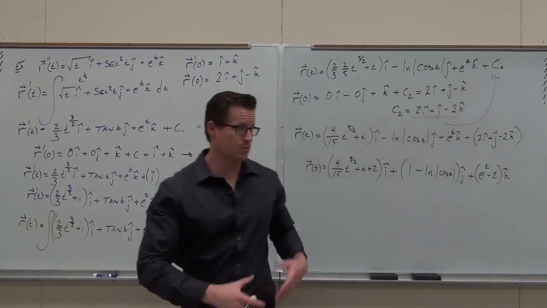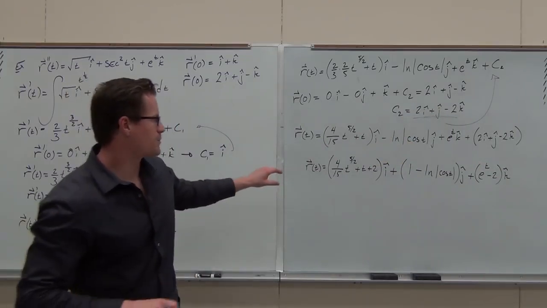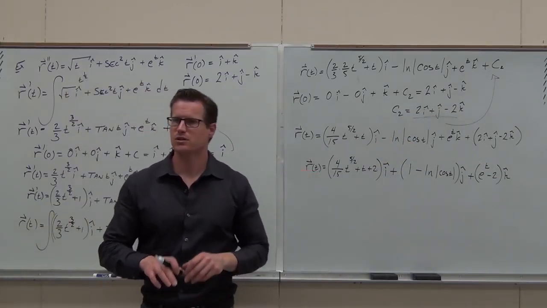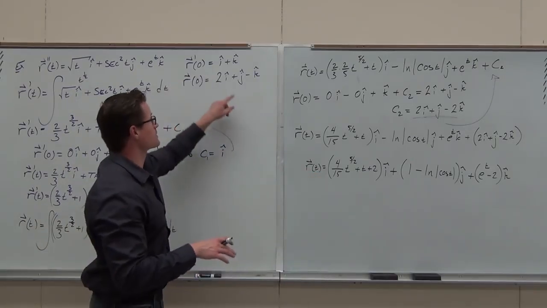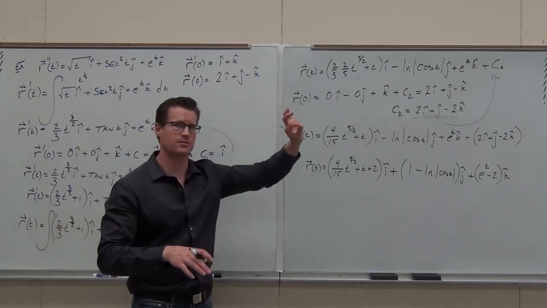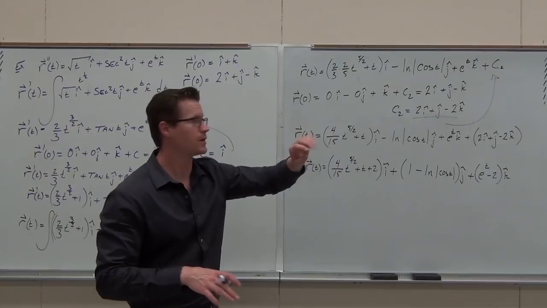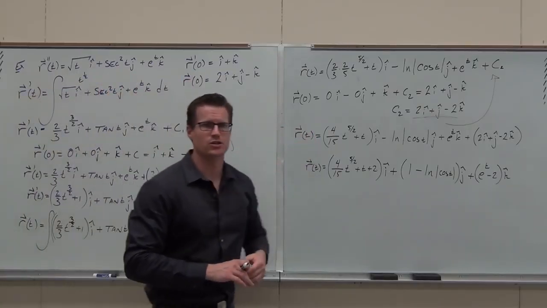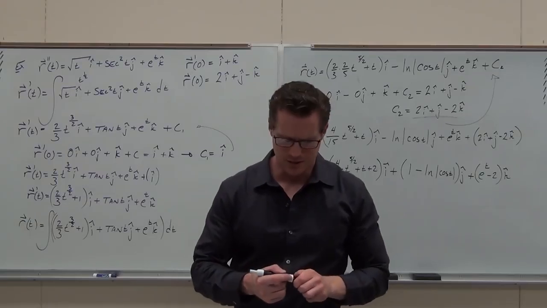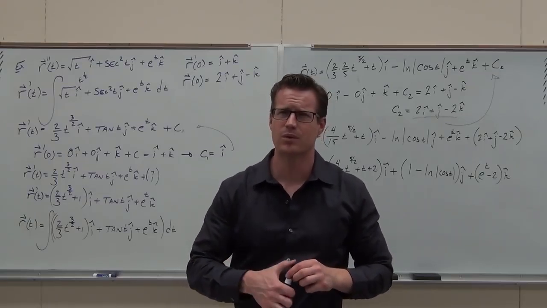And we've managed to build a precise vector function, not a family of curves, a precise vector function that has this initial condition. So basically it travels through that vector, has that vector for the velocity, and has this thing as its acceleration curve. That's pretty neat. Did you understand what we were talking about today?